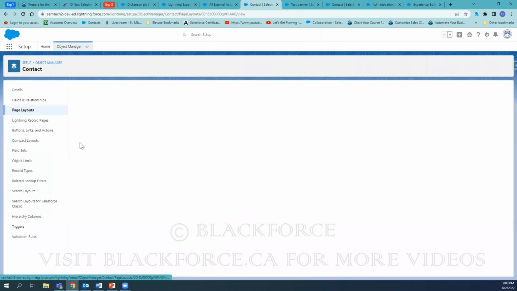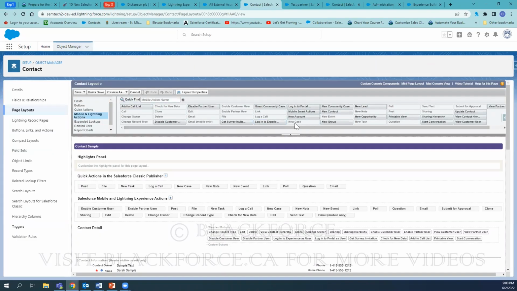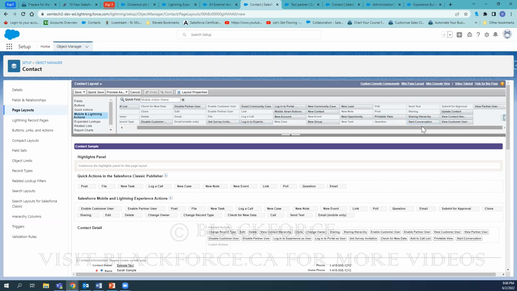Page layout. So action. Is there view partner? Yeah, view partner is different. Update contact, view contact user. What about sign in as contact? I guess maybe that will come after we finish setting up the account. Oh yeah, that's it. It's not there.